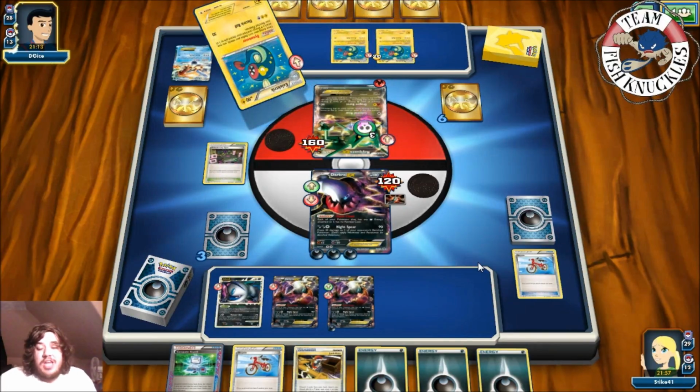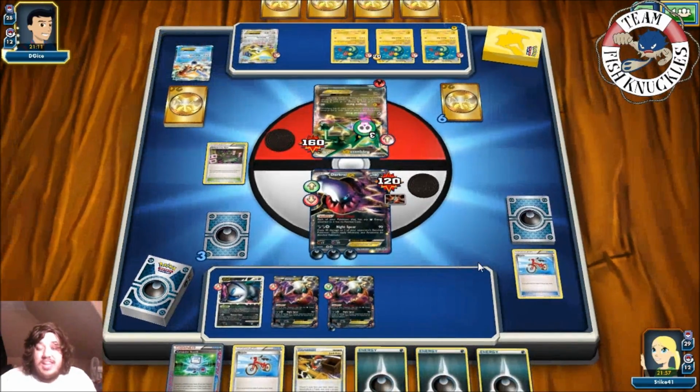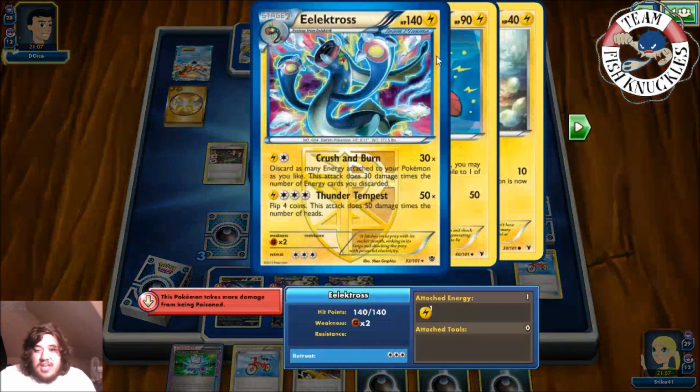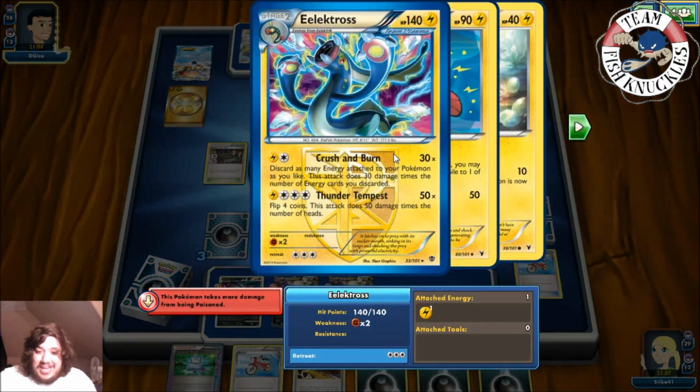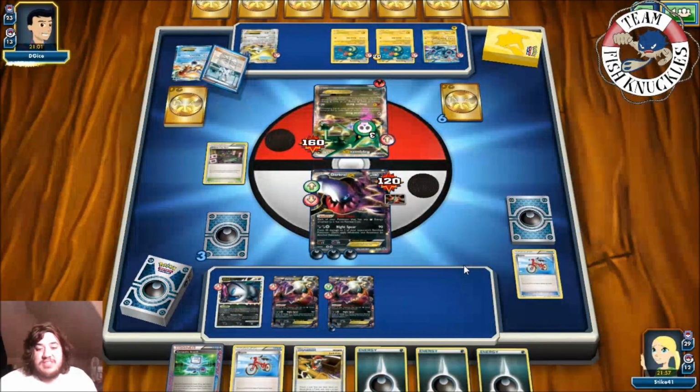There's a Dynamotor. Let's see where this lightning energy goes. Will it go into an electric or not? And it is. Yes, so he is going to go for this Electros play. Alright, so Electros has 140 HP, which we can knock it out. Crash and Burn. Discard as many energy cards attached to your Pokemon as you like. This attack does 30 damage times the number of energy cards you discarded. Silver Core is going to get 1, 2, 3, 4, 5, 6, 7. Okay.